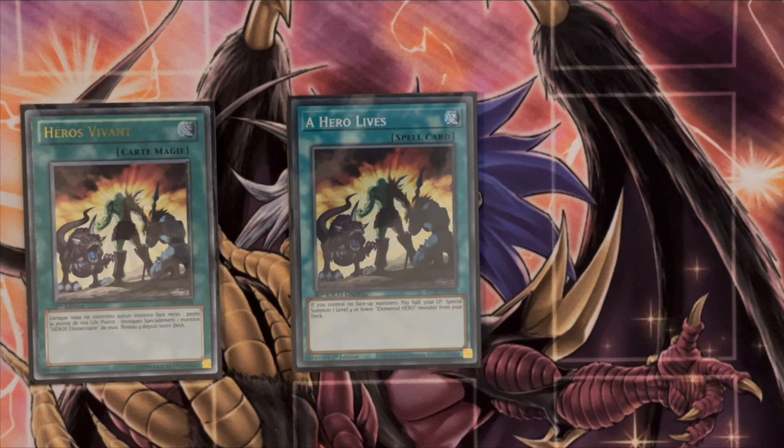And just paying half your life points is kind of a rough thing to do, considering that you do have Yubel monsters on the field that have zero attack. Granted, you don't take any damage from them, but you never know if you just get hit with an Imperm and you don't have Nightmare Pain on the field and they just take a big monster and smack the Yubel and then you just die. So you don't really want to pay half your life, but Hero Lives is still just a great combo starter.